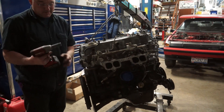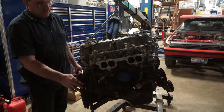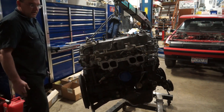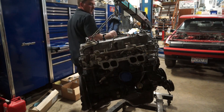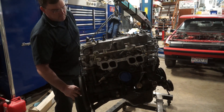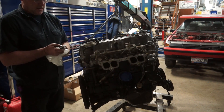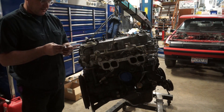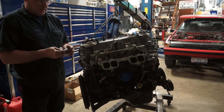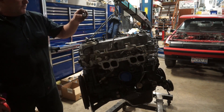My flywheel's seated — it's only about 96 inch-pounds on that setting — so I'll grab my flywheel holder and my torque wrench, torque down our flywheel bolts, and we'll put on our clutch. My pilot bearing feels okay but it's original, so I'm just going to replace it with a brand new bearing. Put our new pilot bearing in and then we'll put on our clutch.